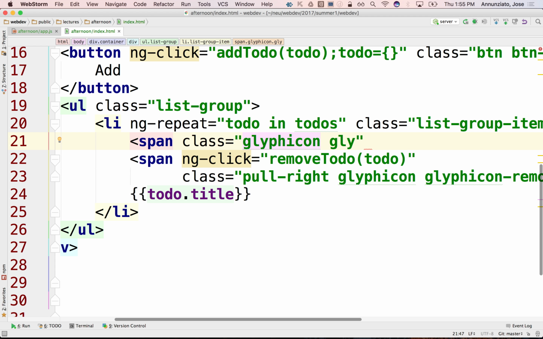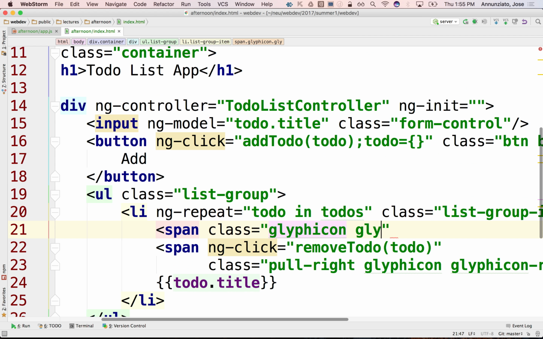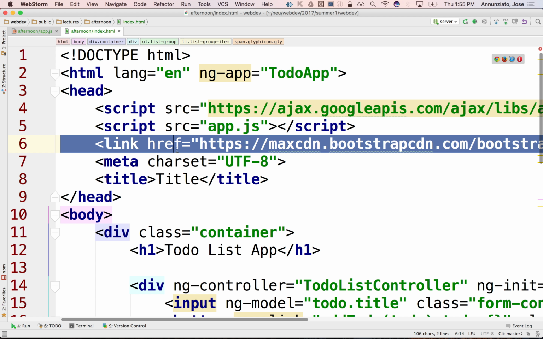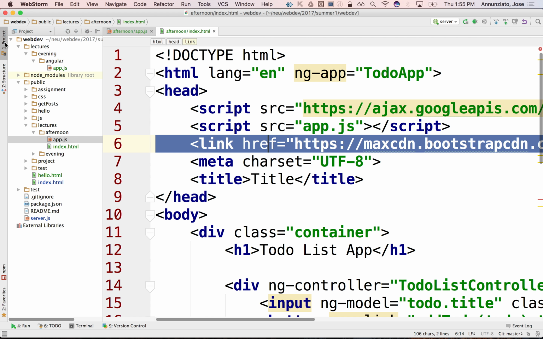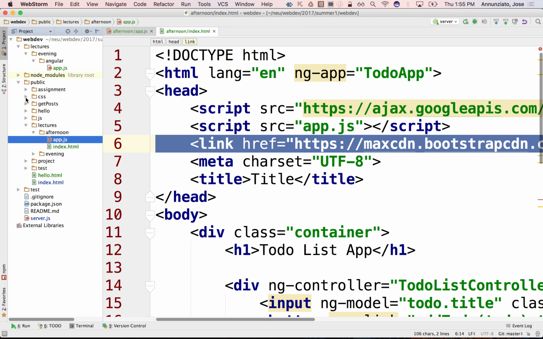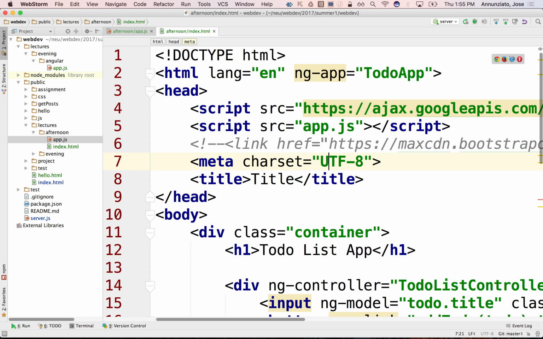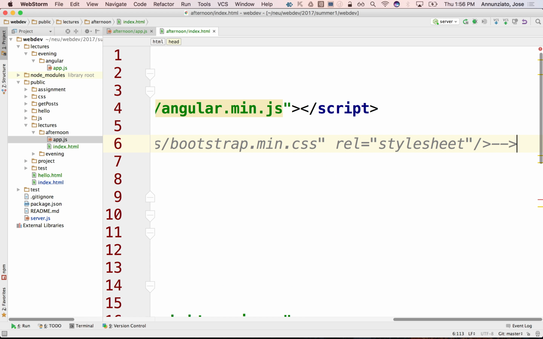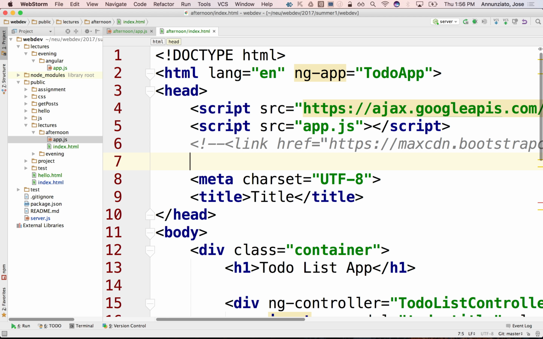Oh, it's not using type ahead. It's not finding any of my classes, and that's because we're using a remote CSS that's being downloaded from the network. I believe I installed a local copy of Bootstrap. Yes, I did. There it is. So because I'm lazy, I'm going to load that local copy instead of using the CDN. In production, you would never do this. When it gets deployed, you want to link to the CDN. But for convenience purposes, as you're developing, let's link to a local copy.